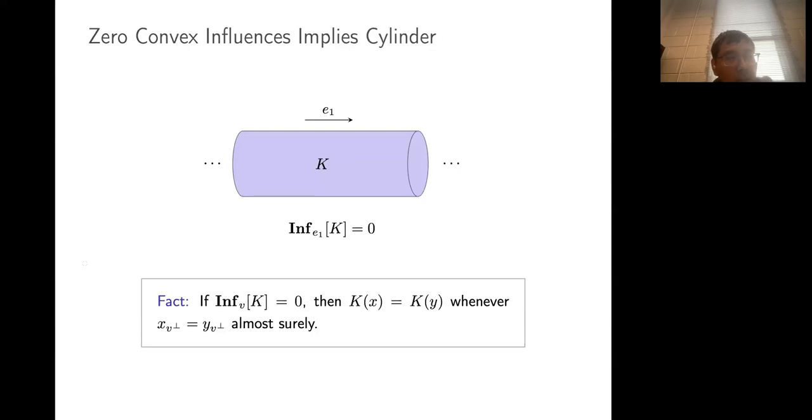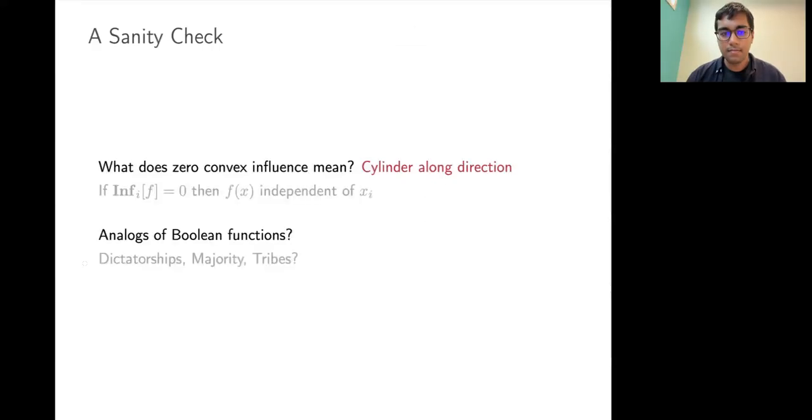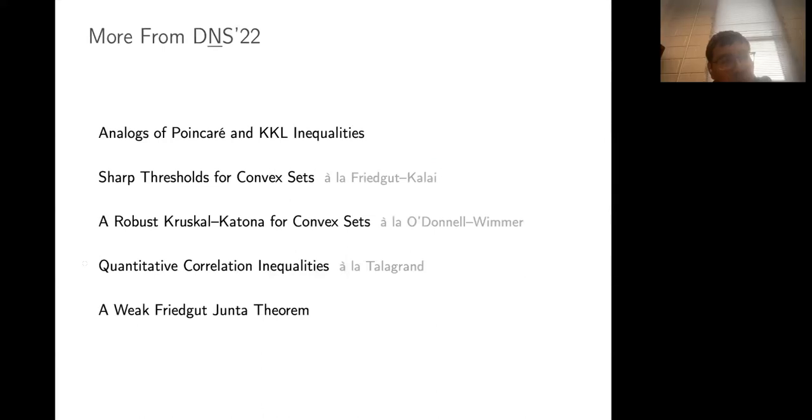Okay, so apart from this junta theorem for the influence, what about a junta type theorem for degree? Do we know anything about this? If a polynomial in the Hermite basis is of low degree, then it is close to some junta. That's a good question. So this notion of influence, the influence might be negative for the polynomial. The influence is only non-negative if you have a convex set which contains the origin. So this notion of influence seems very tied to convexity. We can't say anything about polynomial threshold functions.